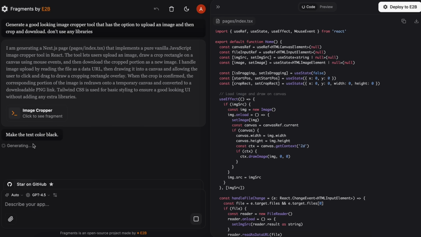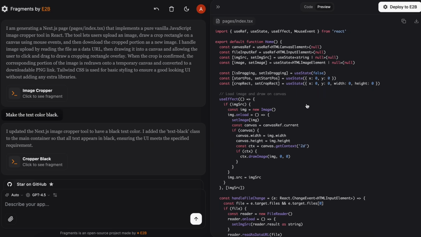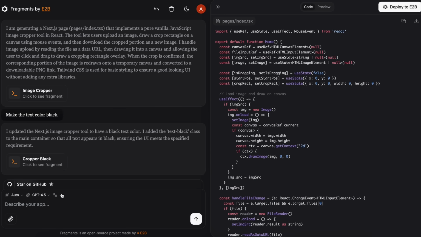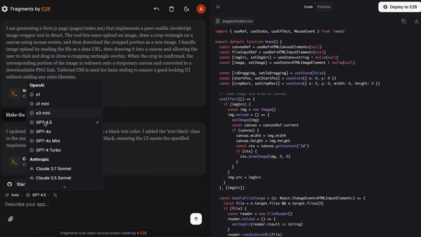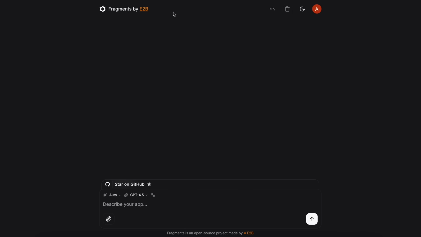Now, let's ask it to fix some visual and other issues we notice here. It's working on that now. If we wait a bit, there, it's done. Looks pretty good. That's how you can make changes to it, which is also awesome. You can also use O3 Mini or any other model. I prefer using the Claude 3.7 Sonnet model because it works best for me, and it's much faster than O3 as well.